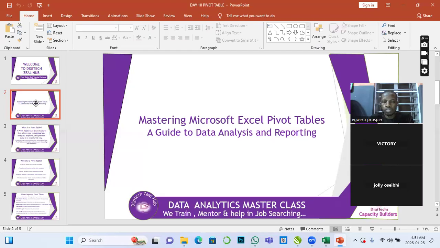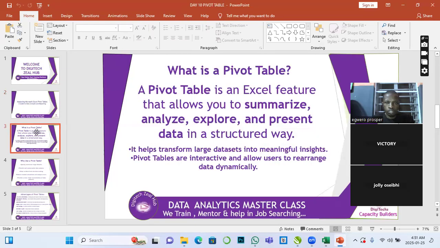And when using pivot table, you are not required to write any manual function, just like we have been doing since. All the functions are purely drag and drop, and then you get your answer. That is just an overview of it. So let's look at the definition properly.